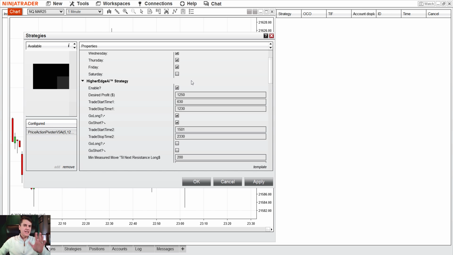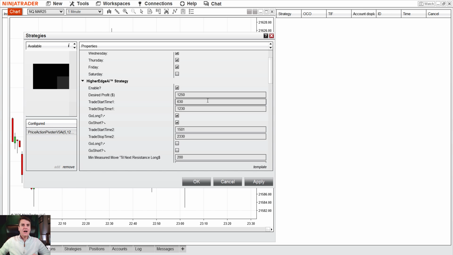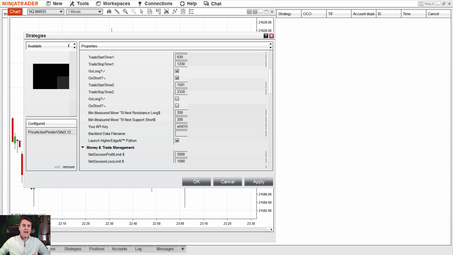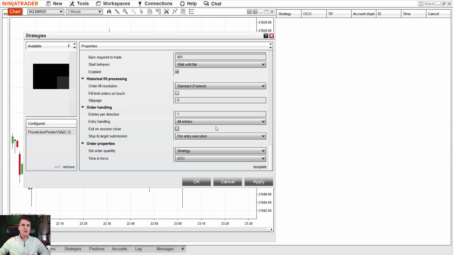Watch this. So first, before you do anything, always double check your work. Whenever you do it, just double check it. You can make a mistake, and you don't want to make a mistake. So make sure I have the 5 days. I have the time that I'm looking for. This is the setup that I like. I like everything, $200, $500, stop for NQ, and I'm going to go ahead and enable this.